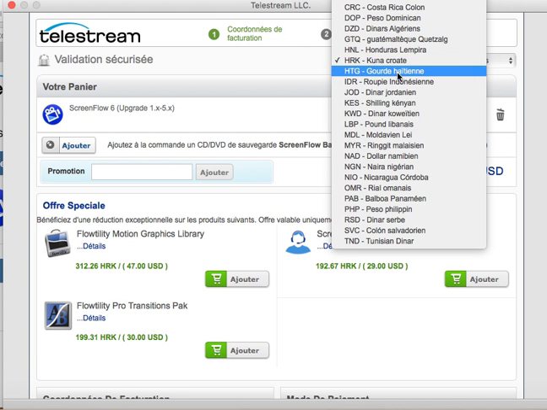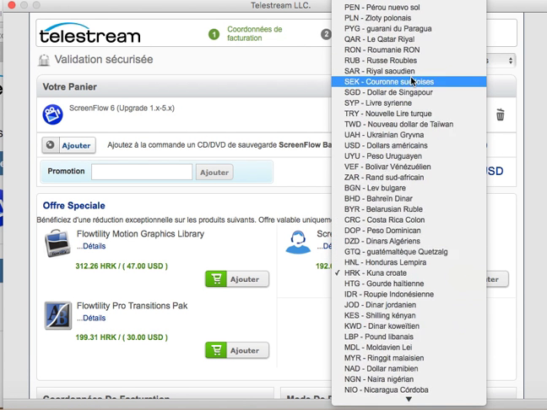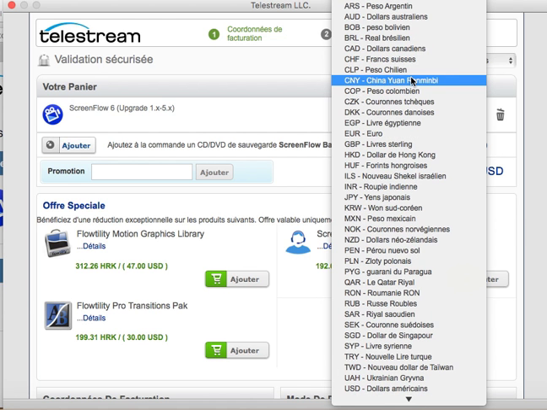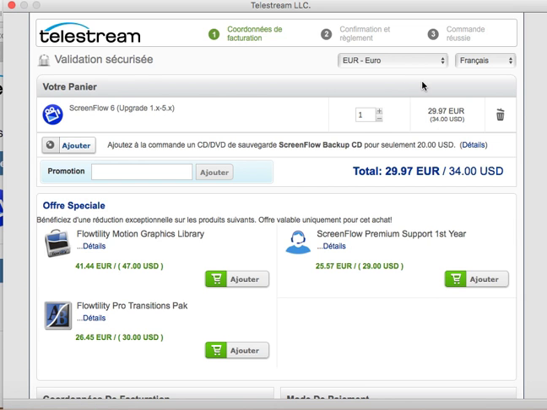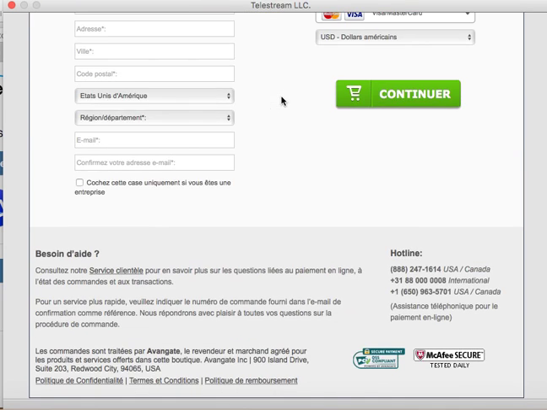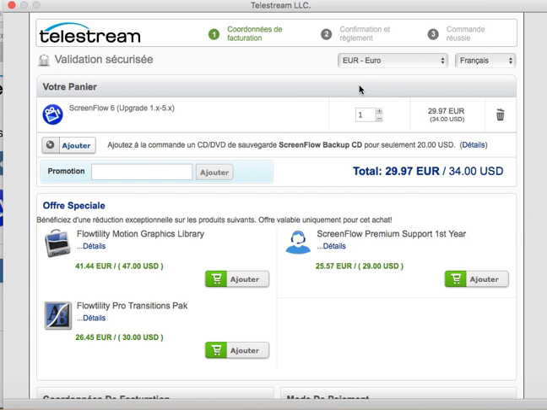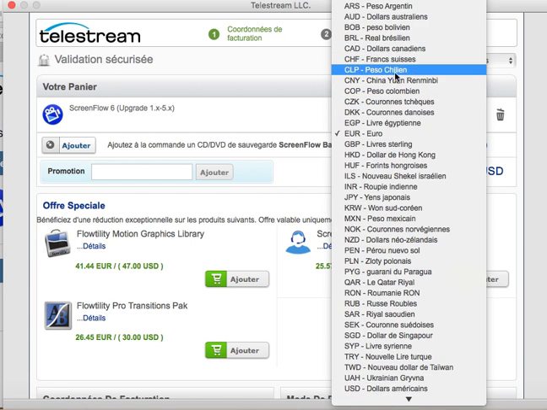Francs, and then the euro. Where is the euro? The euro is right there. So it changes it to the euro with a reference for the dollar, and it is in French. Man, that's a sick functionality. It's just sick all the way around.